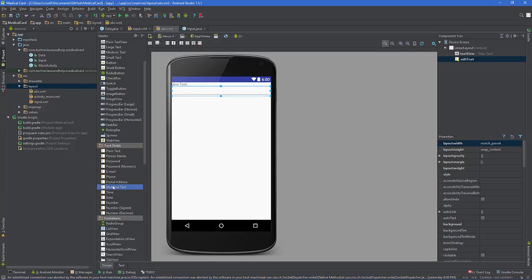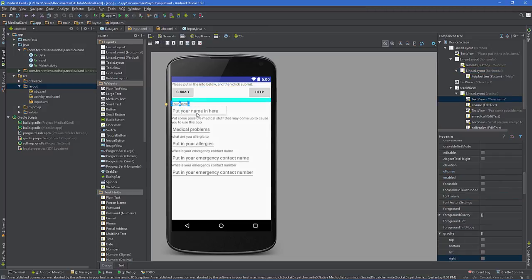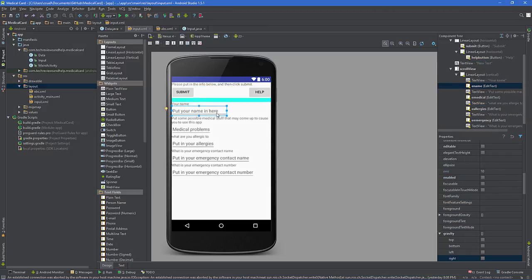There are multiple reasons why you want to use these instead of just a simple plain text. It's up to you which way you want to go, but for the most part, what we need to do is simply add that. Now let's go back to here. As you can see, we have the plain text, and then we have the editing text. You will always see the underscore when you first put it on there on the editing text field.